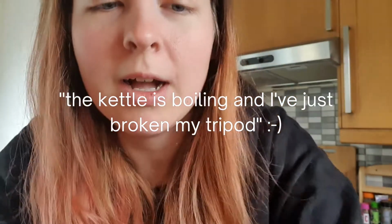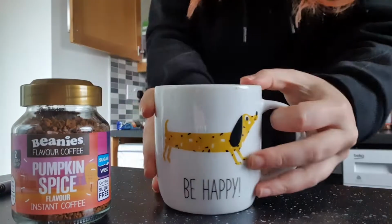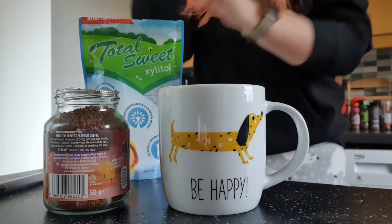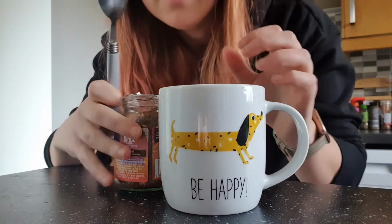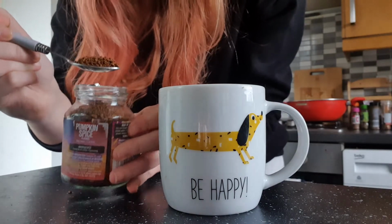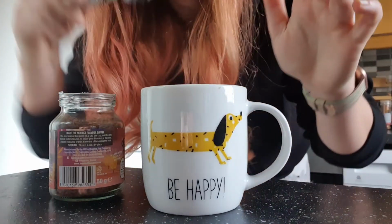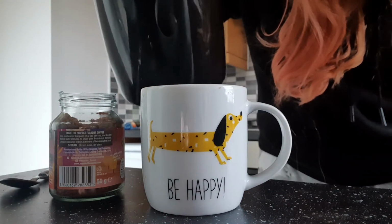The kettle is boiling and I've just broken my tripod. Great. It smells good. Right, so how I make my iced coffees with instant coffee is I take a teaspoon, oh gosh, spilling granules everywhere. Take a teaspoon of coffee and then just pop that into your cup. And then I'm gonna add a tiny bit of boiling water so I can dissolve it. So like that much, hardly any at all.